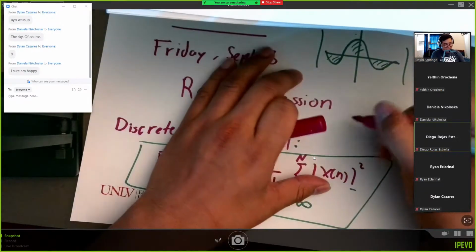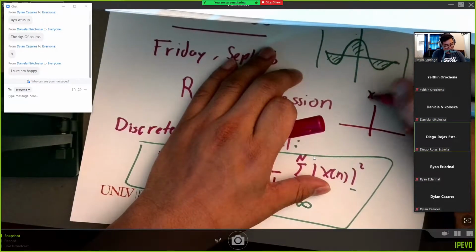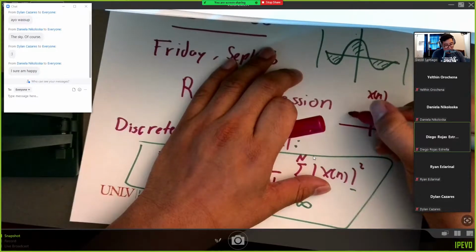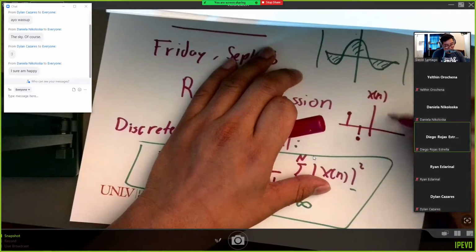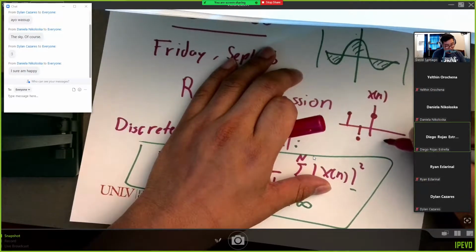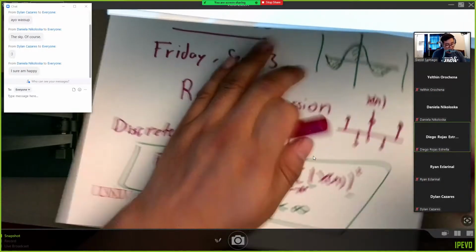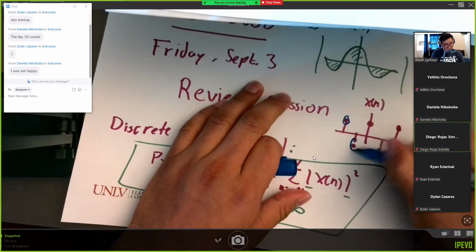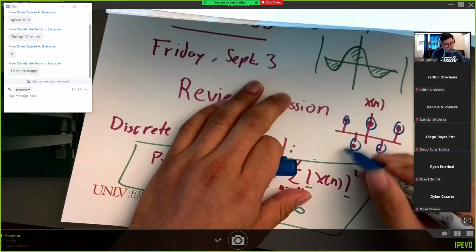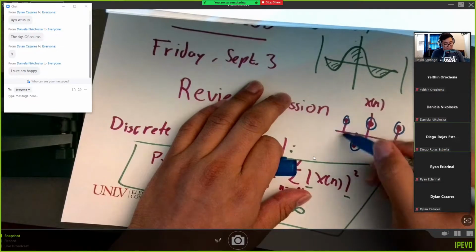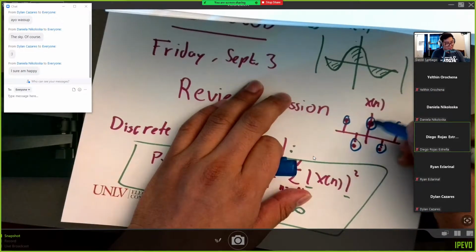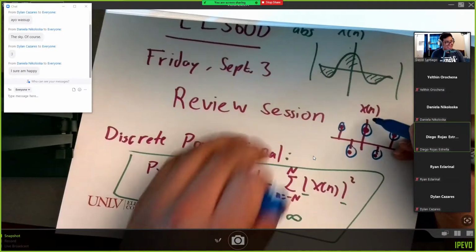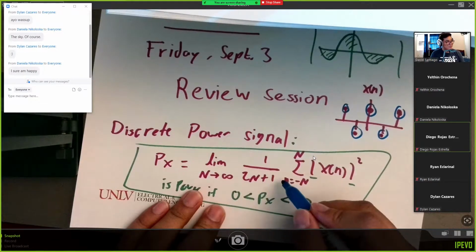So if you were to have a discrete signal, someone's probably asking this, x of n, and it's got 1 point there, 1 point there, 1 point there, 1 point there, and 1 point there. If you were to count all the points in this signal, how many points do you have? Use a blue marker. You have 1, 2, 3, 4, 5. Well, you can count 1, 2 here. We have 2 negative points, 2 positive points, and then you have this middle point. It's this middle point that we're counting when we have this 2n plus 1 condition.